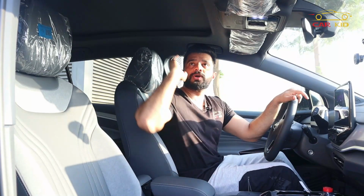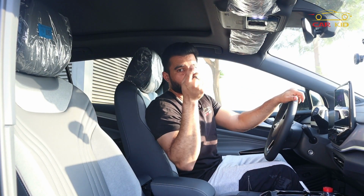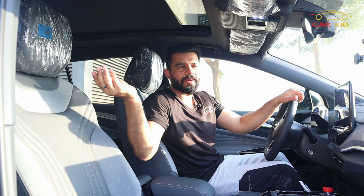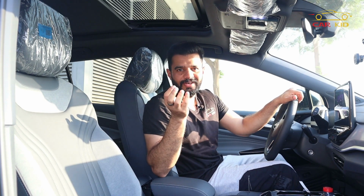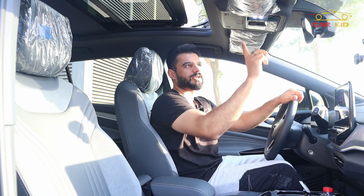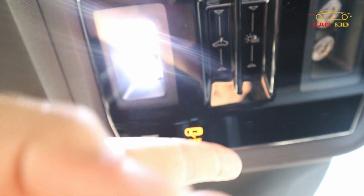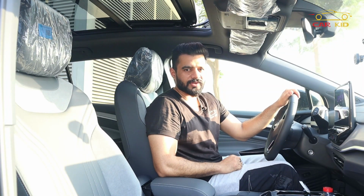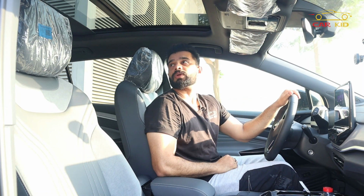One more option, you got a sunroof with the sunshade over here. You got buttons, not buttons actually. Just slide your finger, so this shade will go back. Slide the other side and the sunroof will open. So this is a very nice technology. Everything is touch. You got lights, touch them, you're going to switch them on and off with the touch. So when you close it, slide your finger to the front. This will close with the shade as well.